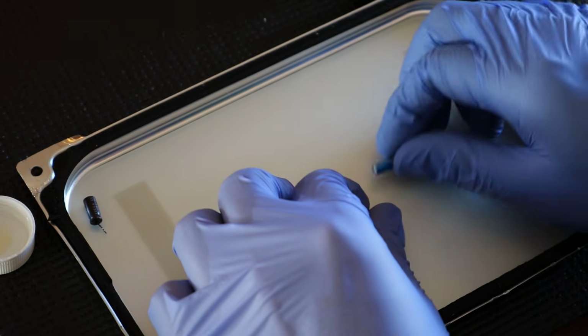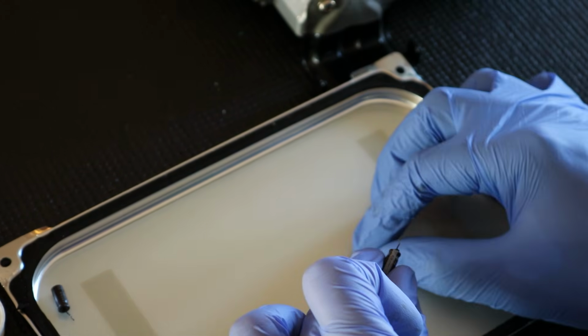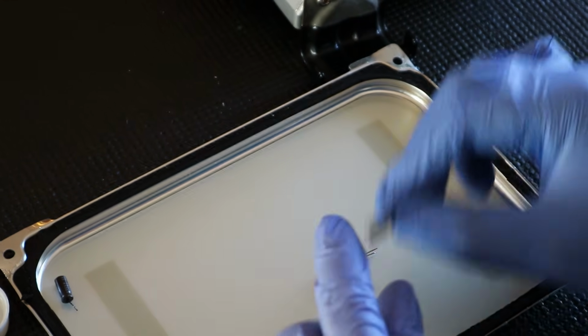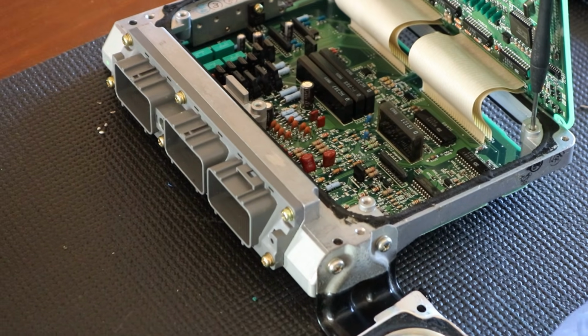The second thing you want to make sure of is which side is which. These are polarized, and if you look, there's a stripe right here. This also has a stripe and this kind of zero-looking thing. That's going to be your negative side. So let's go ahead and put this in here and show you how it's done.